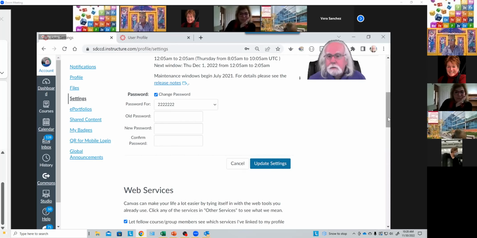I can't believe some enterprising student, and this has never happened in all the years I've been involved in online education, I've never seen it happen, but I can't believe that some enterprising student hasn't managed to, of course, they also need your user ID for Canvas, which is your PeopleSoft ID. But if a student happened to see, that's printed on all sorts of things that you might have laying around your desk.